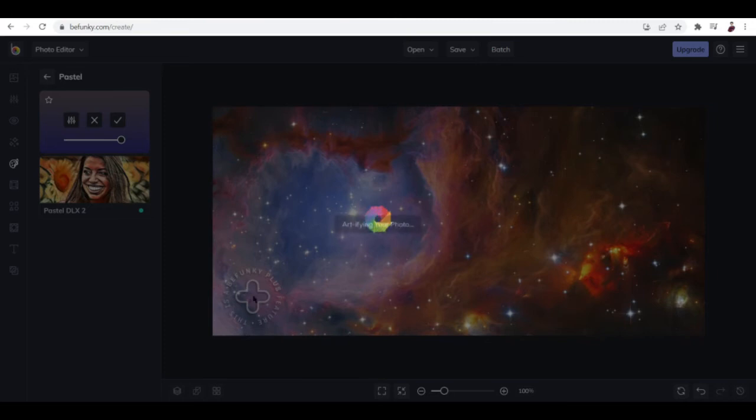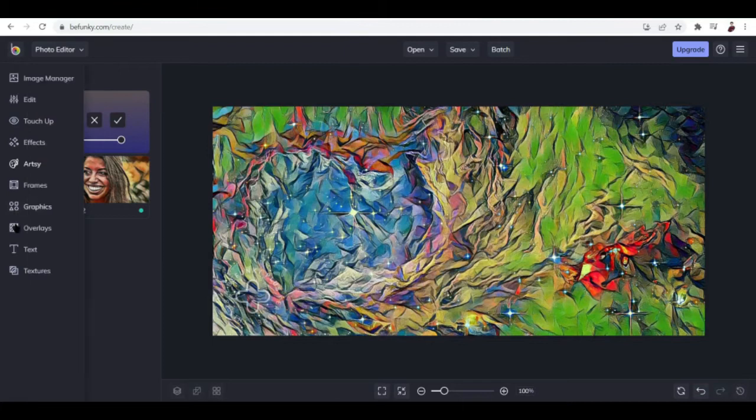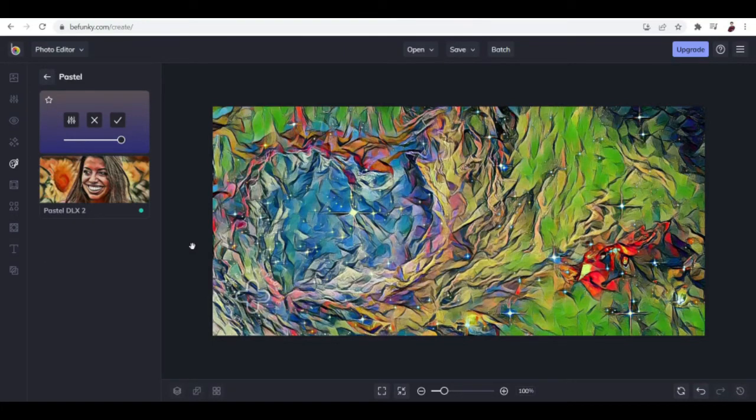It takes a while, you guys, because the process of this is really hard when you do it by yourself, but since it's doing the coding for you, I think it's going to be fine. Now this is the artwork. It turned out to be really great, right? I can see details here. Now I can tell that this is a picture of a nebula. Yeah, so I think I'm pretty good with this, you guys. You can go ahead and check if you want other presets, but basically I'm good with this.